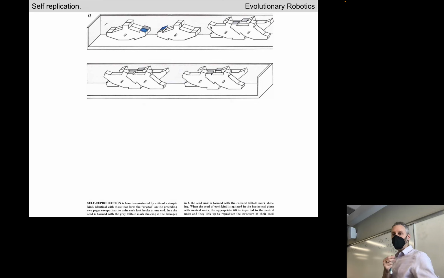I'm sorry, it doesn't look like this piece. We have the front up and the back down, but we have two hooks now on the left. So if they now come into contact with this piece, which has hooks on the right, it'll reproduce. Great. Okay, we've gone from growth to reproduction by making these shapes a little bit more complicated. But this replicator is limited. How is it limited?